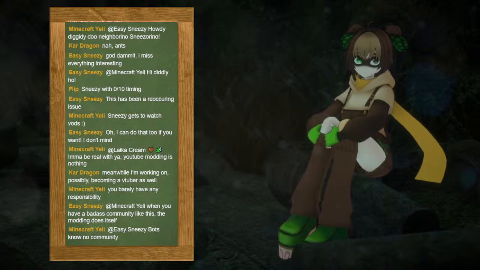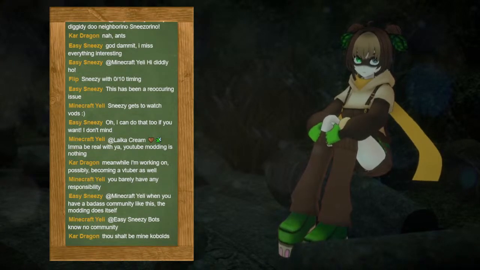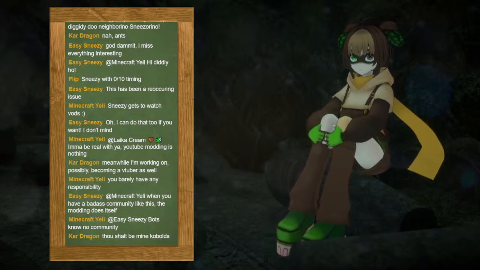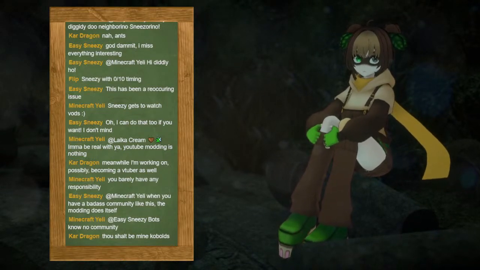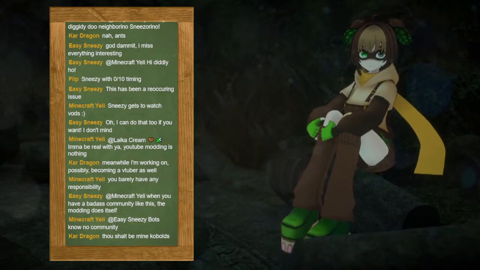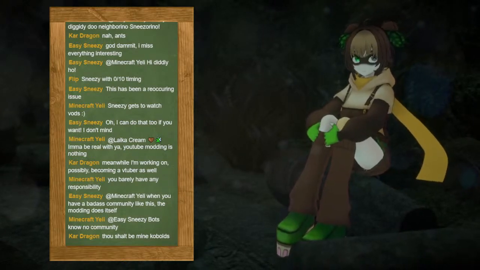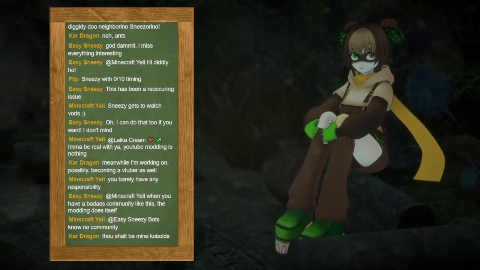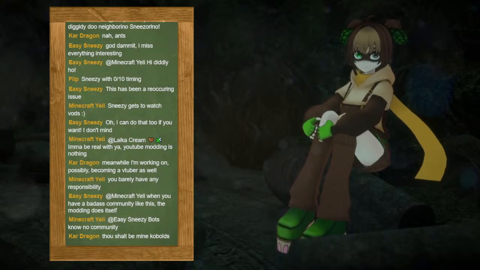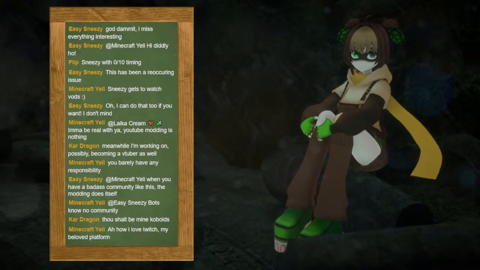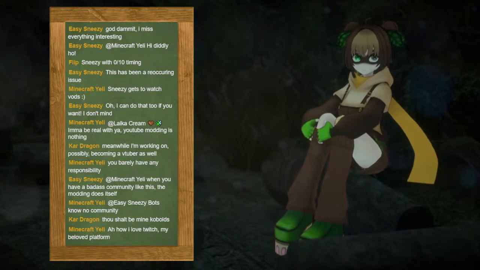You know, when you have a badass community like this, the modding does itself. Actually, yeah. That's the thing that I've even talked about, when I was screening for mods for a new project that I'm setting up, teehee, they were like, your server isn't going to need as much modding as you think it's going to because your community is just really, really good.